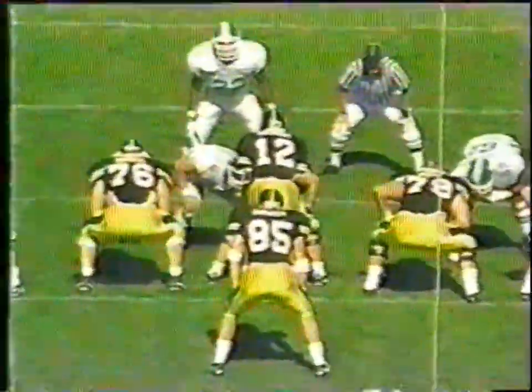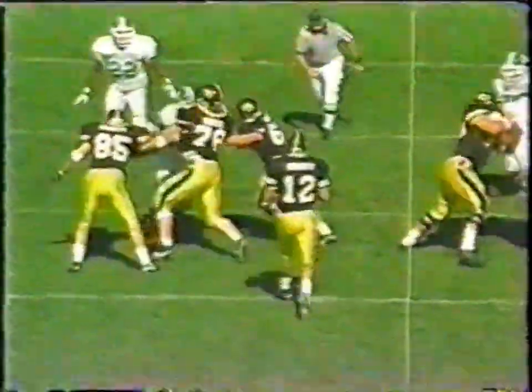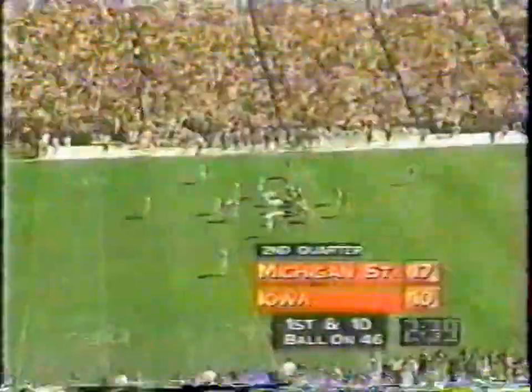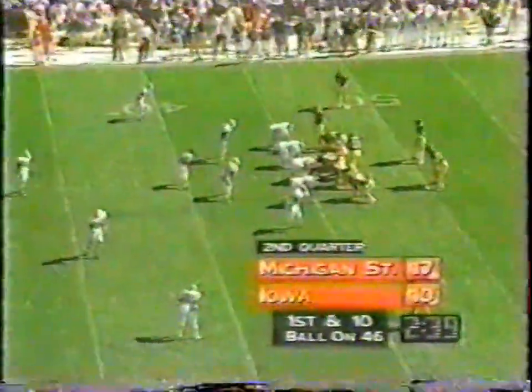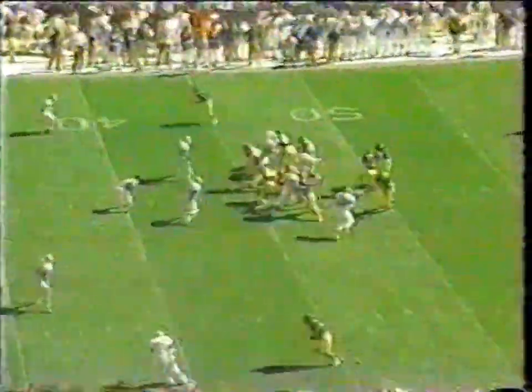He ran down like he was going to go deep. And then he just came on back to Sherman. Sherman just drops back, looks for him, and now he waits. He's waiting for him to come back to him, and he does. Campbell just so far off, he can't handle the route. And you know, Charlie, that's a very unique drop back that Sherman has. He just drops back, straight back with his shoulders back up. That's sort of atypical of what you see of most quarterbacks. First and 10, Iowa now at the Michigan State 46.